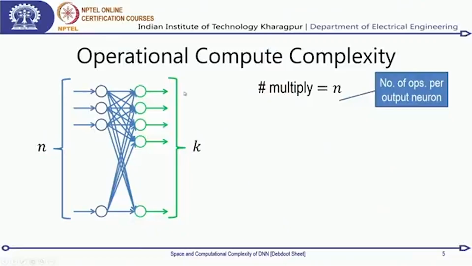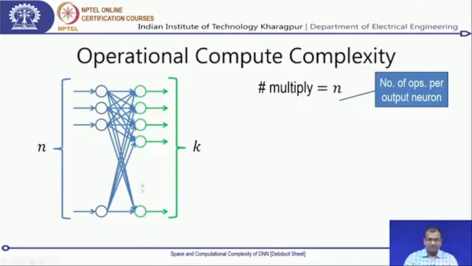Now, keep in mind one thing, this is not a zero bias autoencoder. Though we have not explicitly marked the biases, for a simple standard fully connected network I will have my biases as well. So, for each neuron there would be one extra bias, which is one extra addition. That makes it n minus 1 additions plus another extra addition, which makes it up to n. So, there are n number of additions.